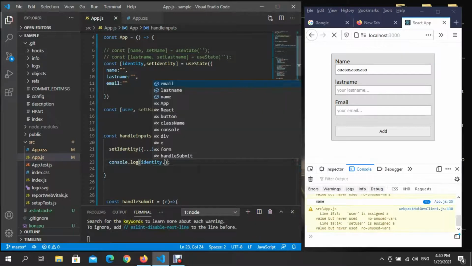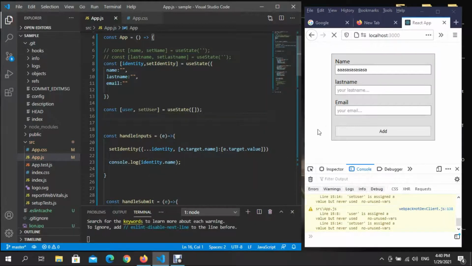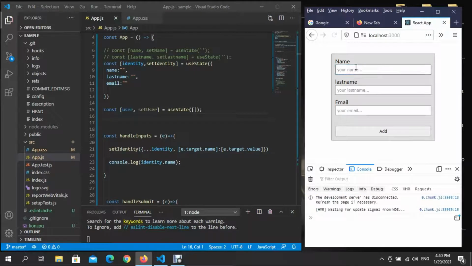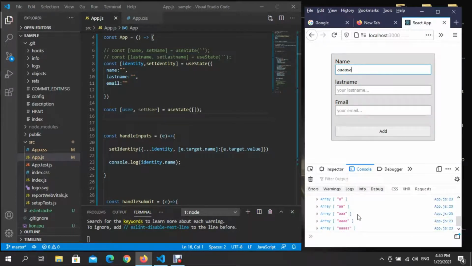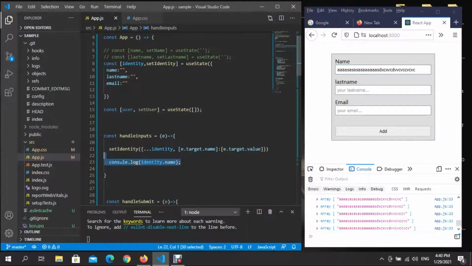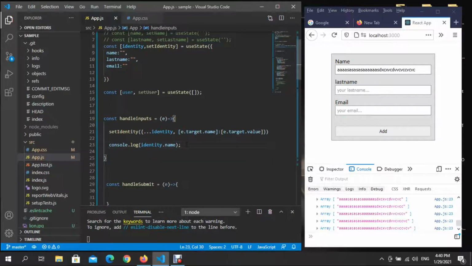Identity dot name. Let's see right now. I'm gonna see some changes here. Look, every time it's watching the button that I'm pressing here in inputs. We are gonna do the same thing for identity dot last name and identity dot email. If I use console log, let's watch what's gonna happen.